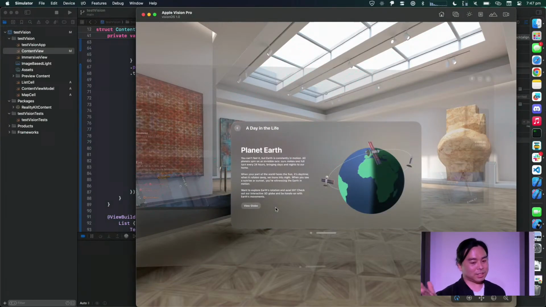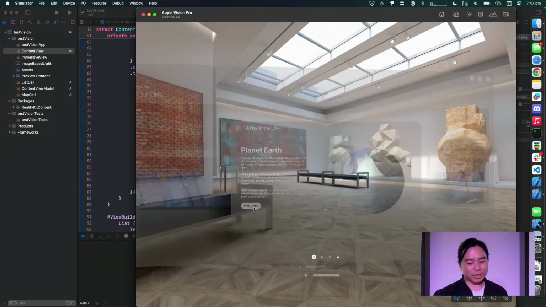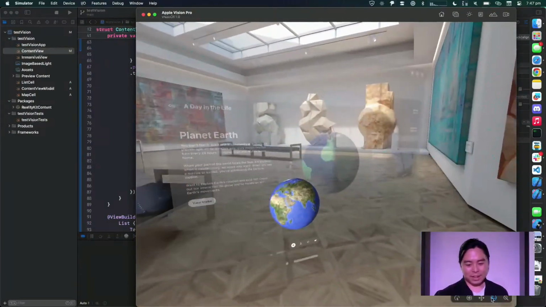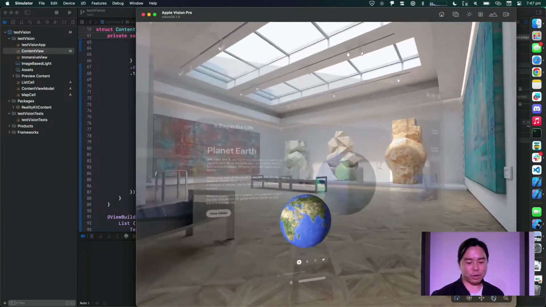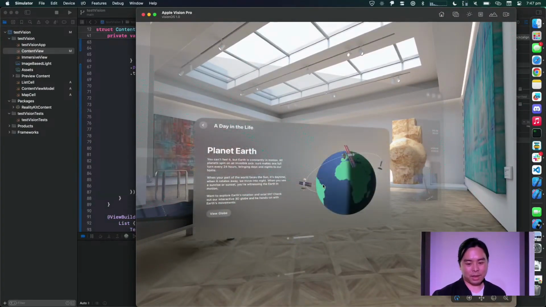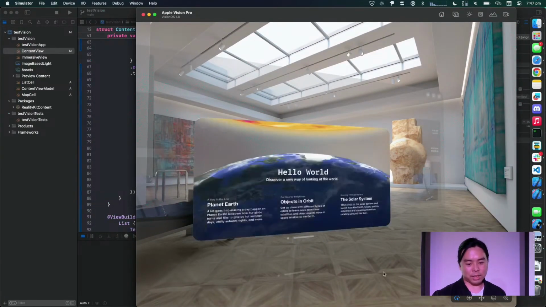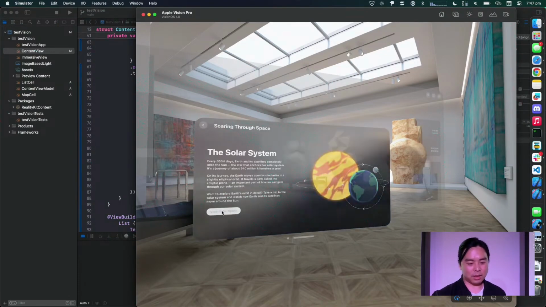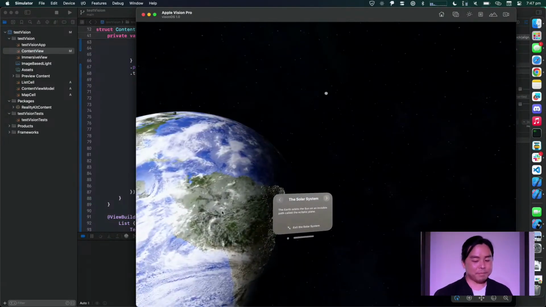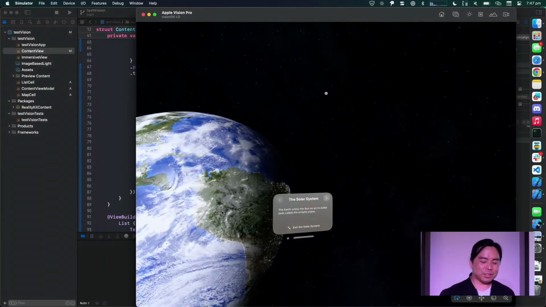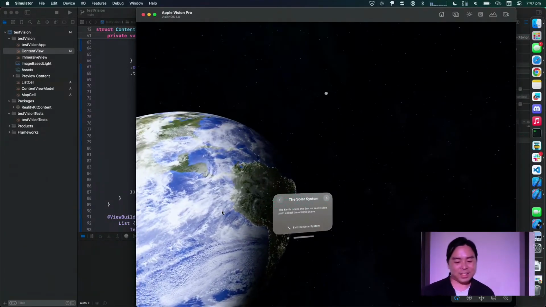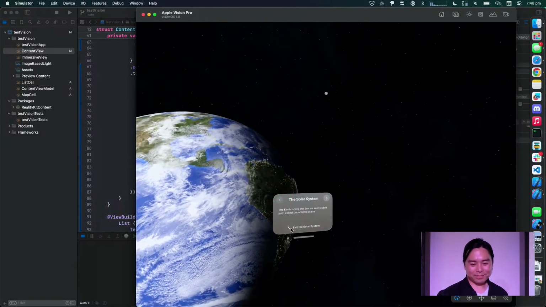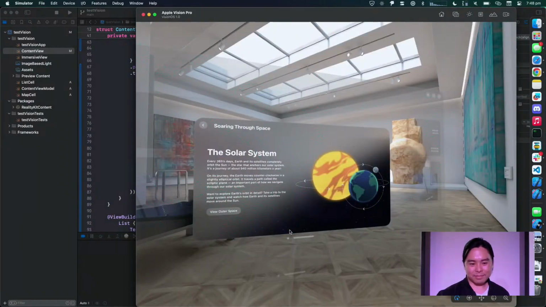Yep, so this is the sample app Hello World. Just being able to view the 3D content, you can see what it's like to walk around the globe. And then if you wanted to see the immersive space, this feels a bit like, oh, it just screen flickered, but it's supposed to have gone into VR mode on the headset. So yeah.